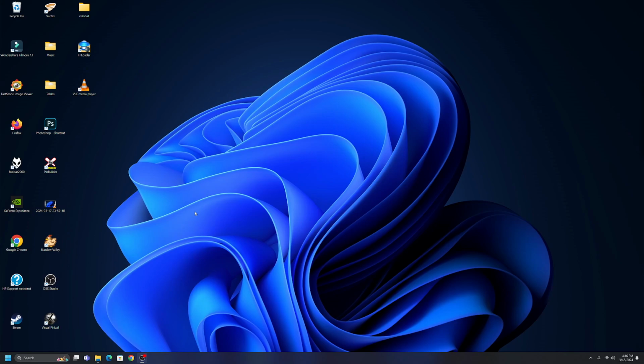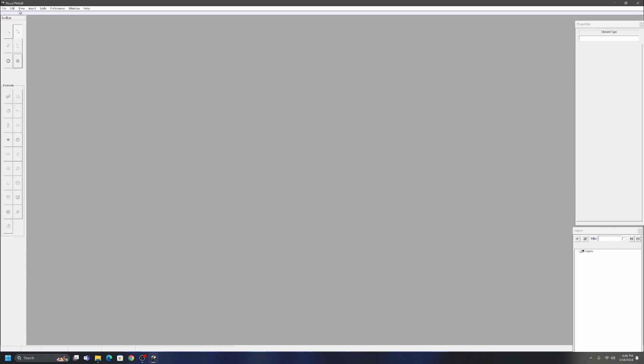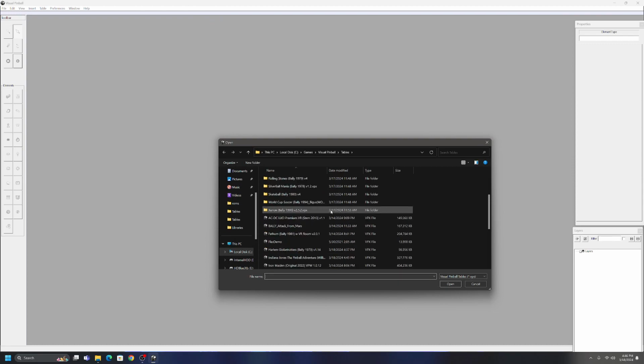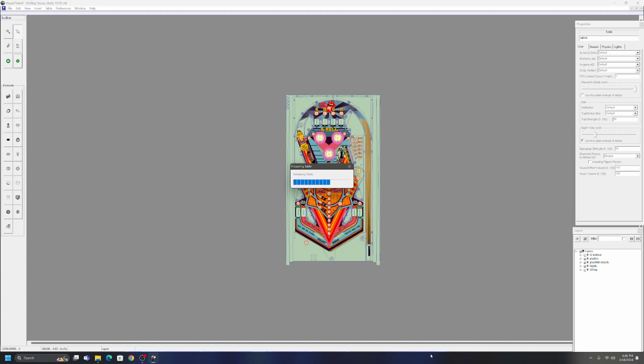Now, if you remember, I'm a beginner to VPX just as much as you are looking at this, but there are a couple of interesting things about this. First off, let's cancel and see if this table will actually let me load manually. So as you can see, I've got all my tables here. I don't want to do Iron Maiden. What's a really good one? Rolling Stones. I think I've already set this up. Let's just see. Okay, so we'll do something very simple.